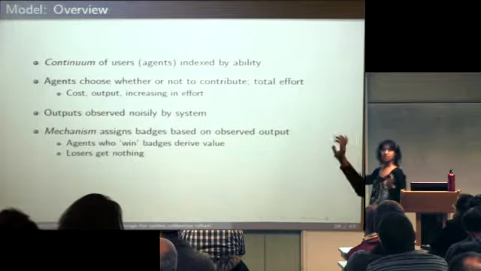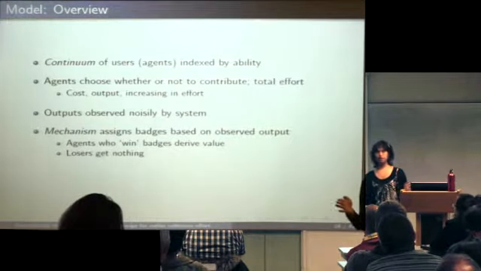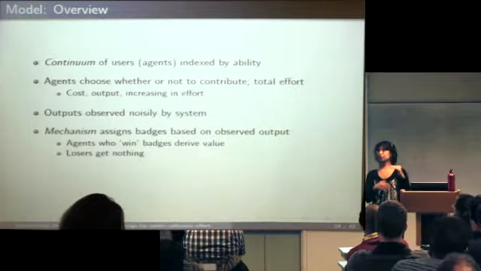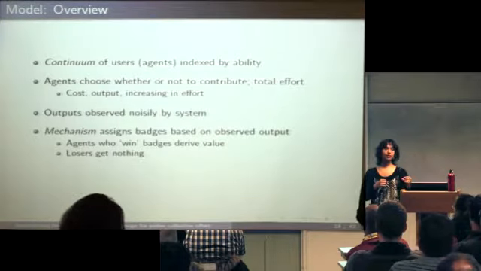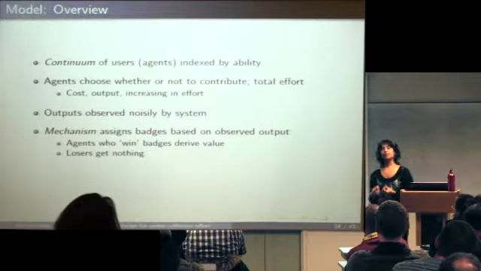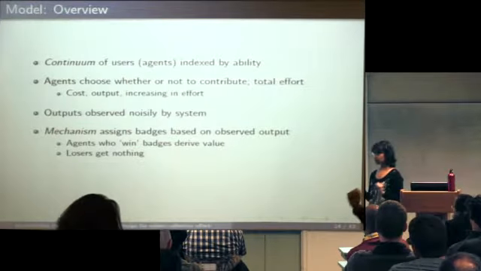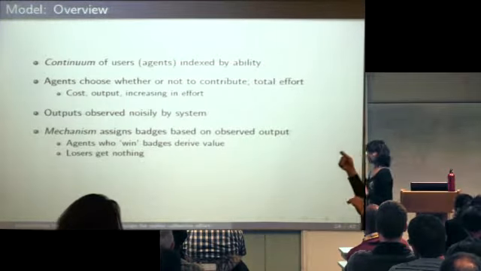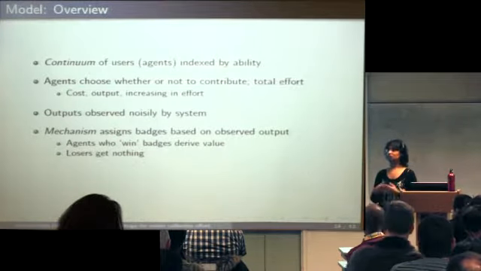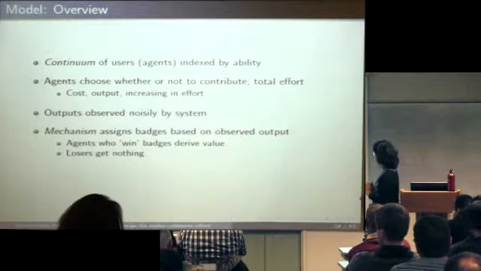So the overview of the model that we used to analyze and answer these questions looked like this. We used a continuum of users and this was really important to us technically because if you think about relative rewards, life is a mess if you don't have a continuum. But because you had a continuum, it was actually feasible to analyze this mechanism. Agents make strategic choices about whether or not to contribute, whether they're going to get on this website at all and try to win a badge, and how much total effort they're going to put in. And this effort you can think about as either the quality of the contributions they make or the number of contributions they make or the time they put in. It can mean one of many different things.